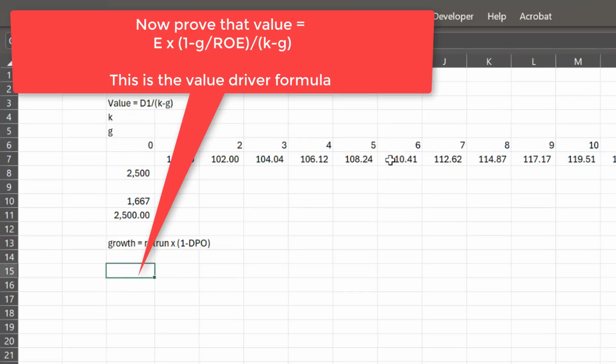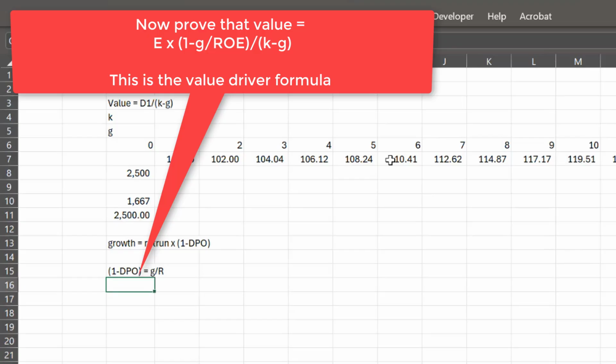So we want to reverse this formula around. We're going to say 1 minus the dividend payout ratio is equal to G divided by R. Is that okay? I just made that.